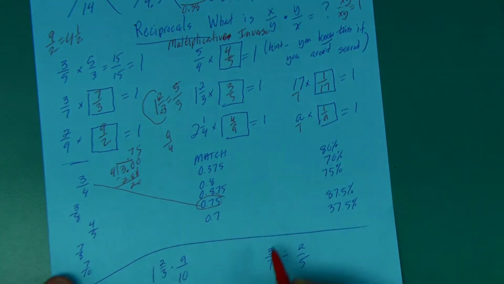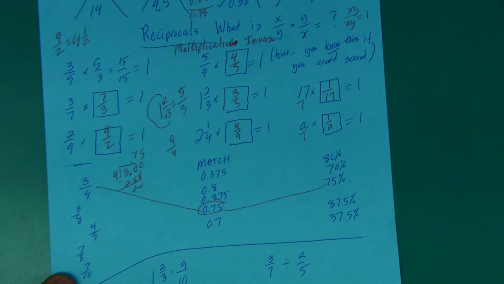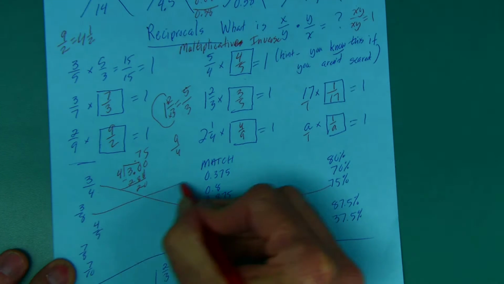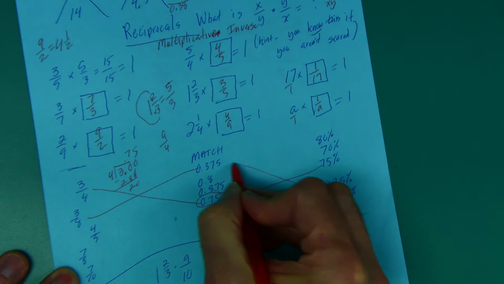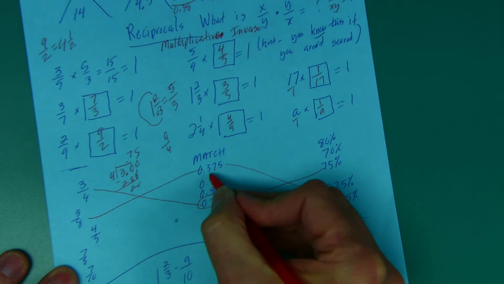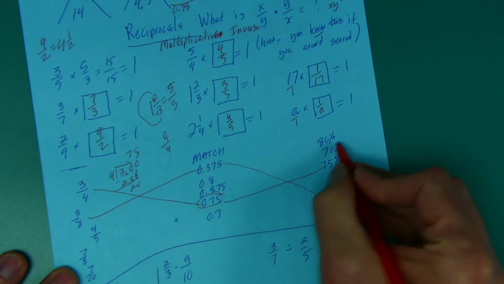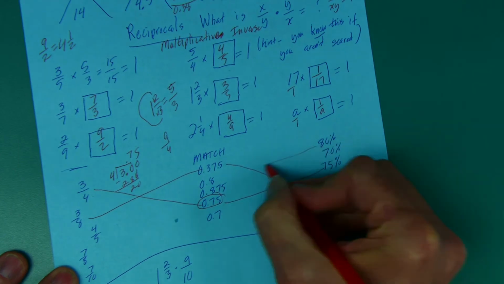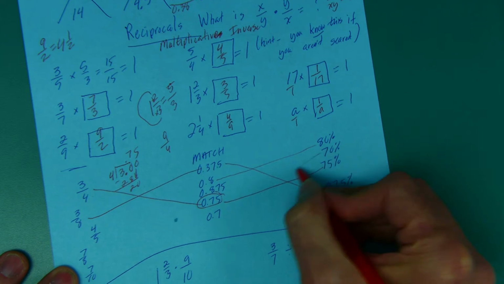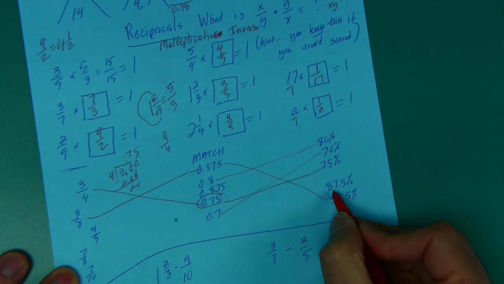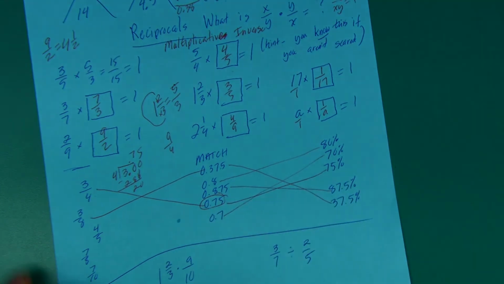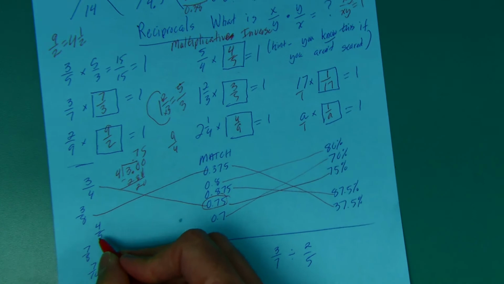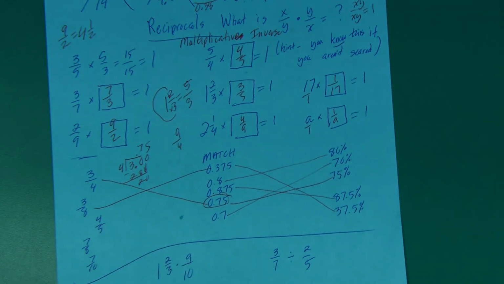Now, what percent is 0.75? 75%. Okay, 3/8. When I divide the bottom into the top of that, I get 0.375. What percent is 375 thousandths? 37.5%. Remember to go from a decimal to percent, you just move it over twice. So these two are easy, right? 80% is going to be what? 0.8. 70% will be what? 0.7. 87.5%, what's that going to be? 0.875.